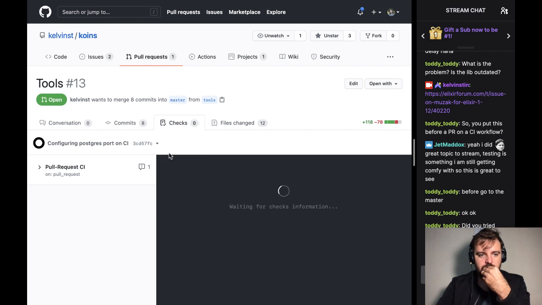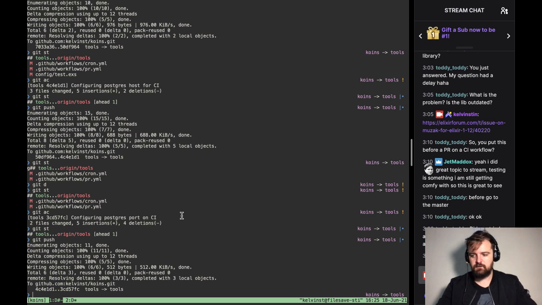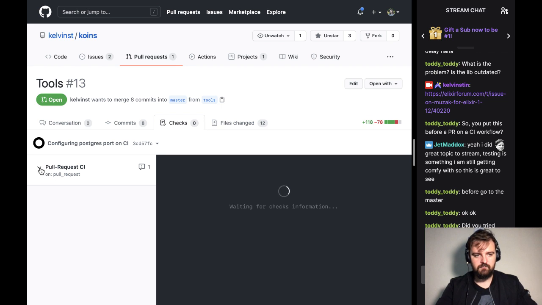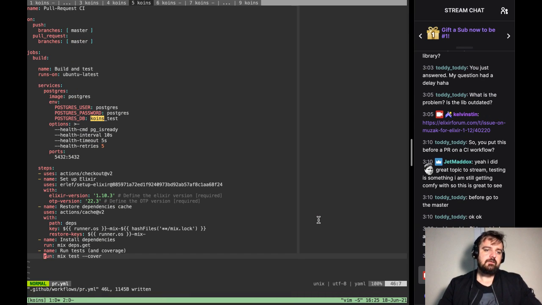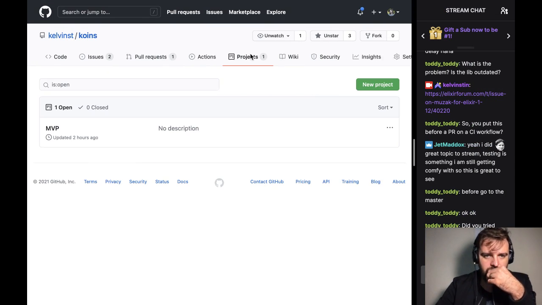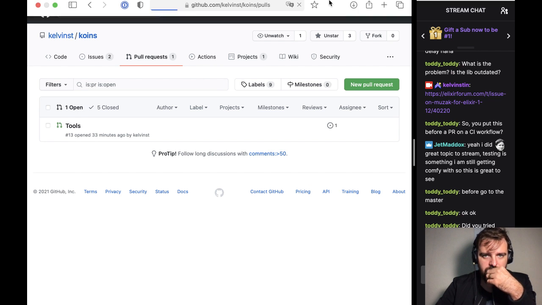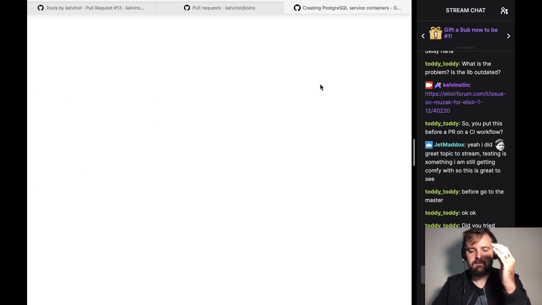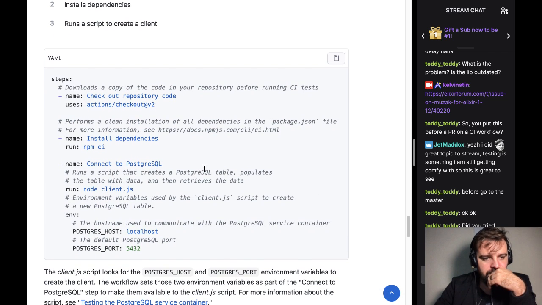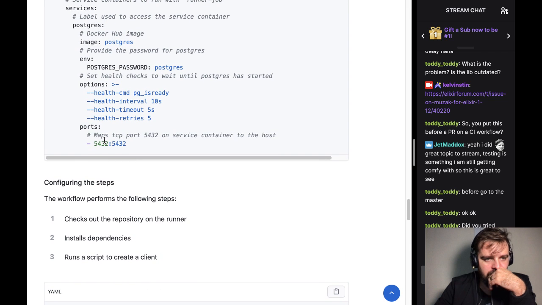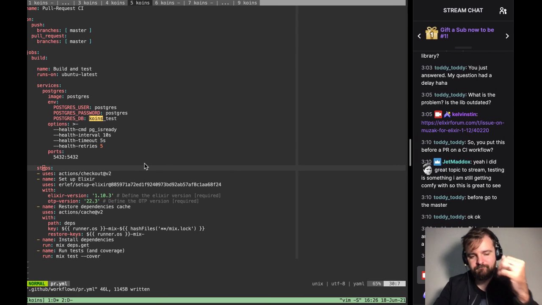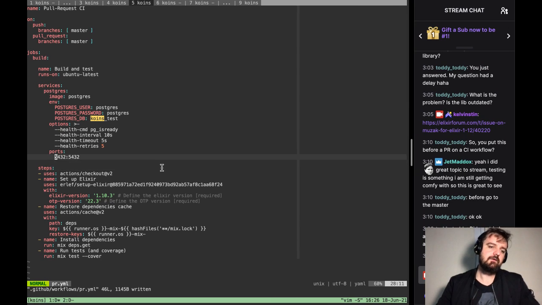Right, the checks. Did I push that? I think I did. Yeah, now ports. That's the problem. I hate YAML. I really hate YAML. Yeah, should be like this. Never mind, it shouldn't.